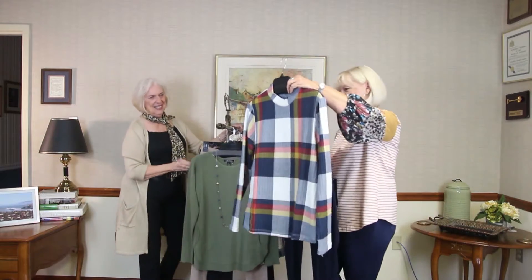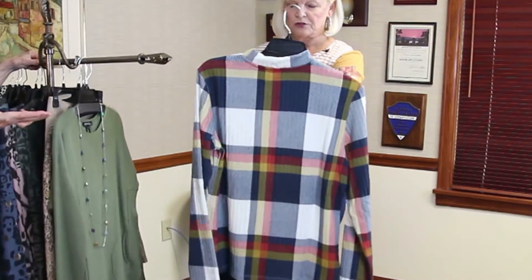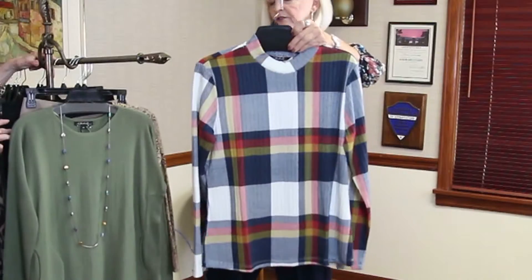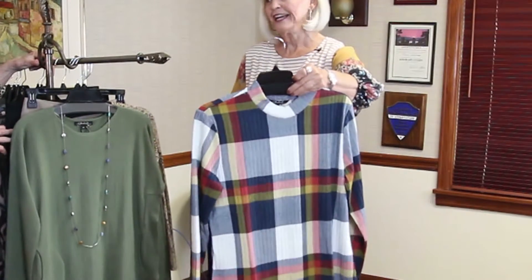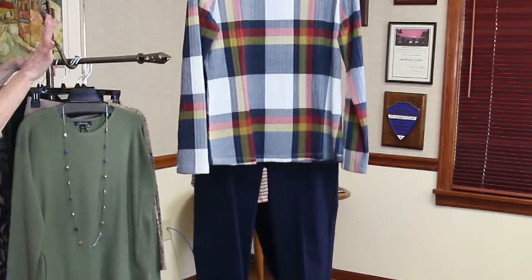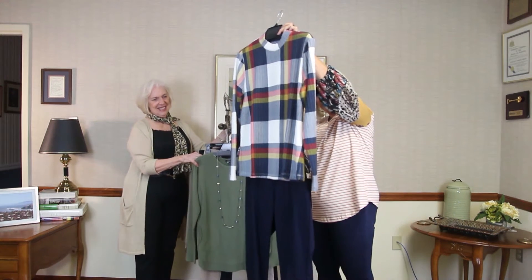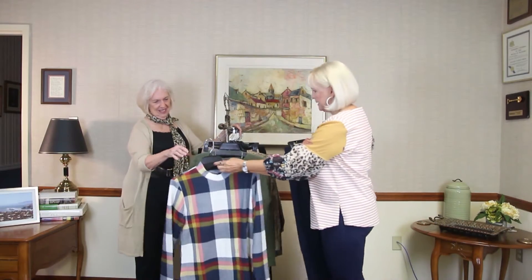And here's plaid — just different colors on your plaid, so pretty. I like this. This is Charlie B out of Canada again. I have a lot of their clothing, but it's so different and so unique that I have a hard time picking out what I want because there's so much — and I can't afford all of it! It's so well finished. There are seams, everything is done. You're going to have that for years. But with your navy blue — that's classy. It looks very, very good with the navy blue. I just thought it was so pretty together.